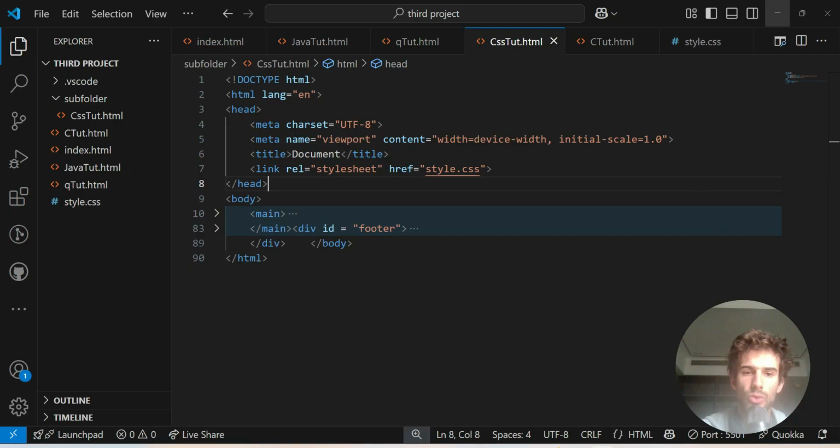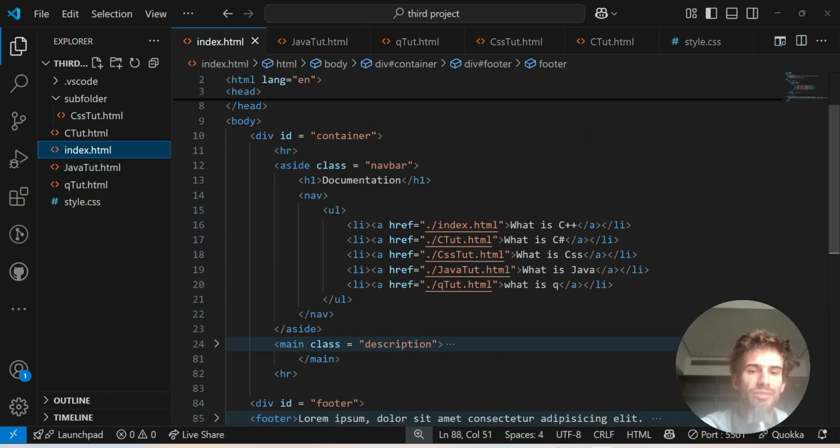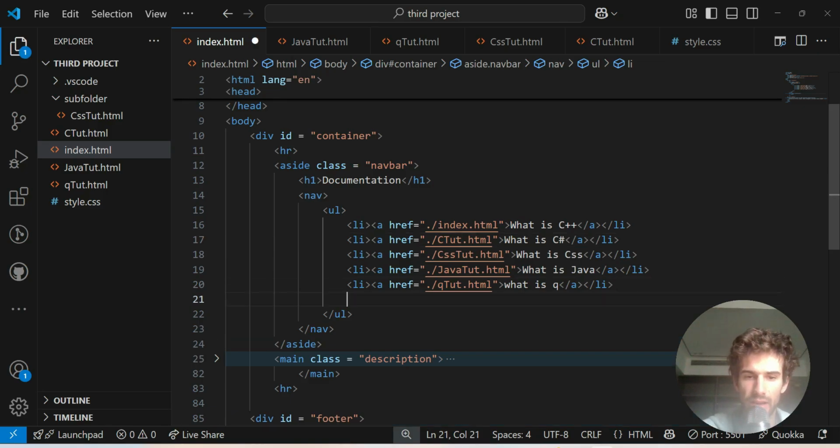Okay, what should I do then? I made this change because I need to make this change. No, it is relevant for my logic, because I'm building a website and I'm making changes every day. Or for example, I'm changing the name. I'm adding another A here. All changes that could be made. I should come here and write CSS subfolder CSS tut.